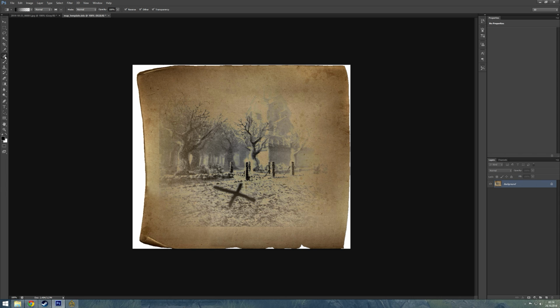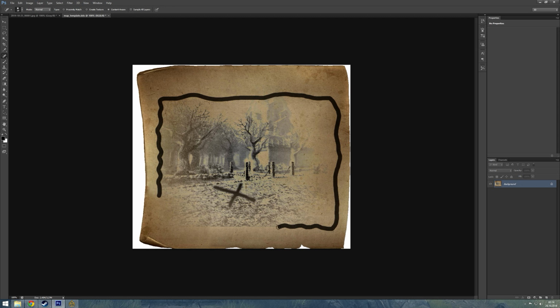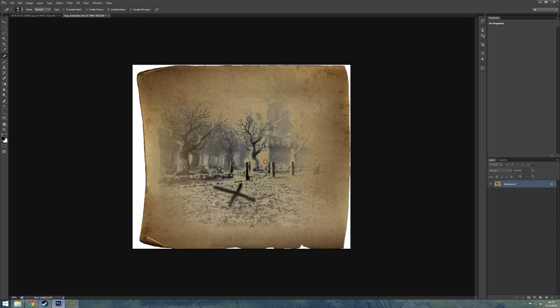and let's get something like the healing brush. I'm gonna zigzag around these lines, which can be seen here. Zigzag around it just to hide them, like this. So this is our treasure map. Well, this was better than I expected, actually.